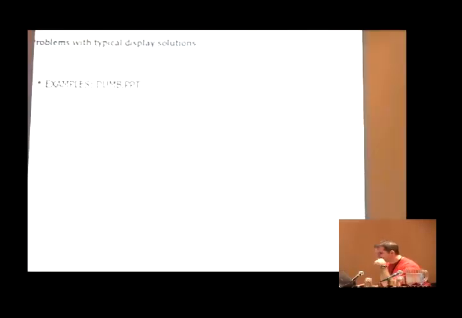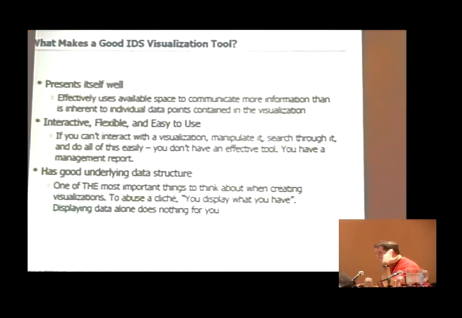All right. So, what does make a good visualization tool? Presentation is really important. A lot of people think of presentation as just aesthetics. Good presentation will make or break your analysis, whether it's text or visualizations or whatever you're doing. It has to be easy to use, and we've kind of covered that briefly. I don't want to spend time having to figure out how to use my tools. And probably the most important part of this is good underlying data structure.